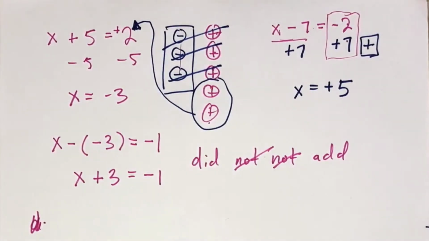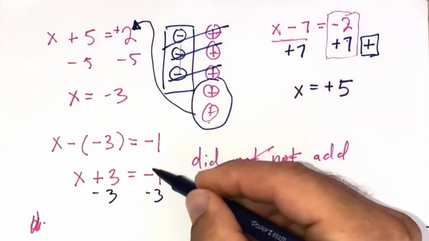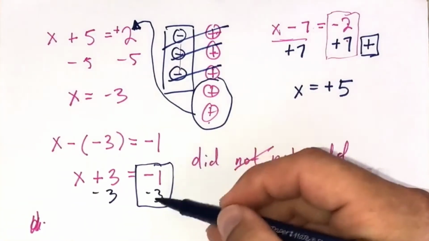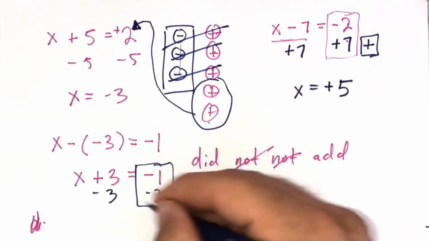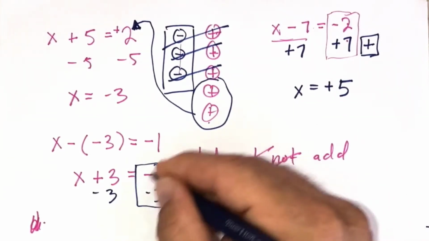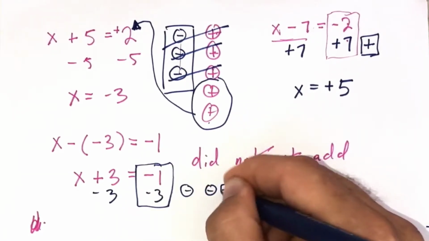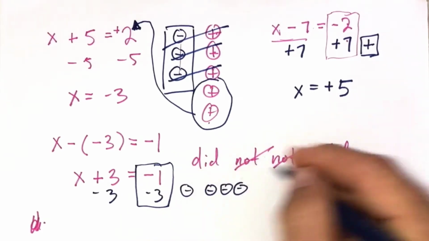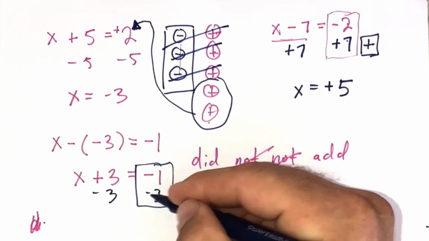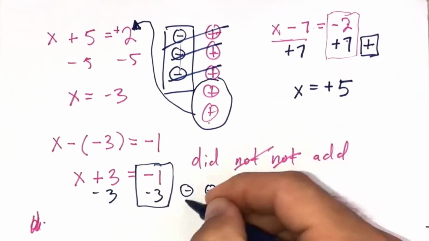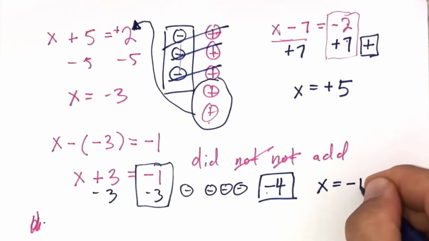And then to solve for this, we'll use opposite. Now I like this too, because here you're not looking at different signs. Here you're looking at the same sign. So basically you're adding a total amount of negatives. We have 1 negative here with the 3 negatives here, and that's going to give us a total of 4 negatives. So if you have the same sign, you're totaling up that amount of counters, and you'll get your x equals -4 here.